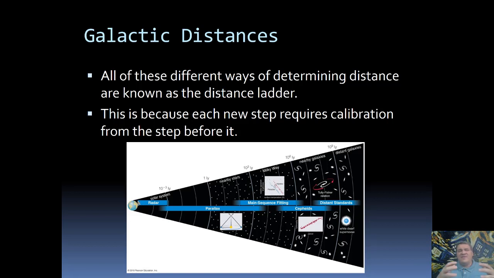That then extended things out to include a lot of the Milky Way, and then from that there was enough stuff that we could figure out other things like RR Lyrae variables and Cepheid variables. Well, with Cepheid variables, that pushes us out farther to the point that we're now including other galaxies, not just our own. And with all of that information, we can then figure things out like the Tully-Fisher relation, Hubble's law, and white dwarf supernovae. So we keep stepping out to greater and greater distance based on everything that we learned previously.